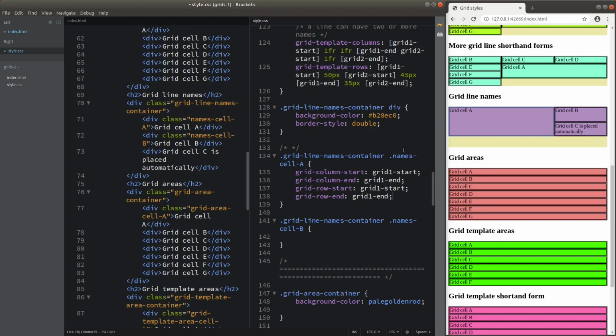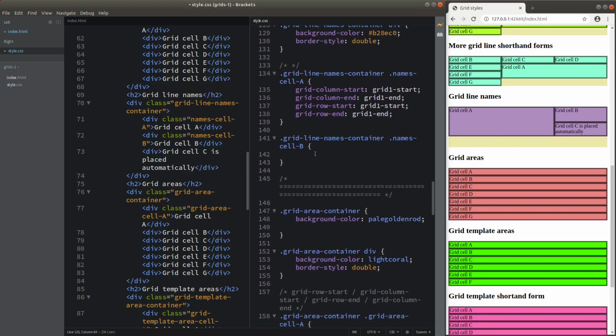When I talk about the row dimension, I just specify grid cell A dimensions to start with the first horizontal grid line, and it ends with the grid line that has the name given by grid1-end. So I just specify this particular horizontal grid line as the end of the grid cell A element. So you can make use of the lines for your column grid lines and the row grid lines to help you change the position of your elements. I can show you one more example. How about setting up the position of cell B? We can have similar ideas.